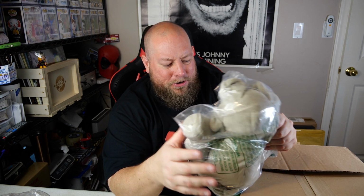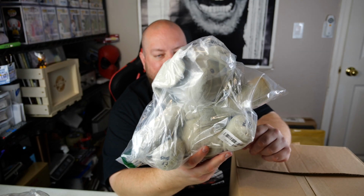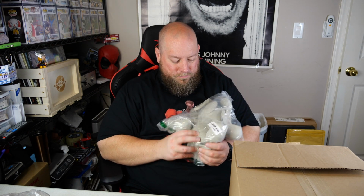There's something soft. It's got some stains on it. Looks like the fur got burned right here. Is this a gun? I don't see a tag on it. This might be like a gun. I think it is actually. It's that elephant that sings and dances. It moves its arms around and it does a song. Needs batteries or doesn't work. Because the fur here looks like it has been burnt by something. Okay, let's go back in.